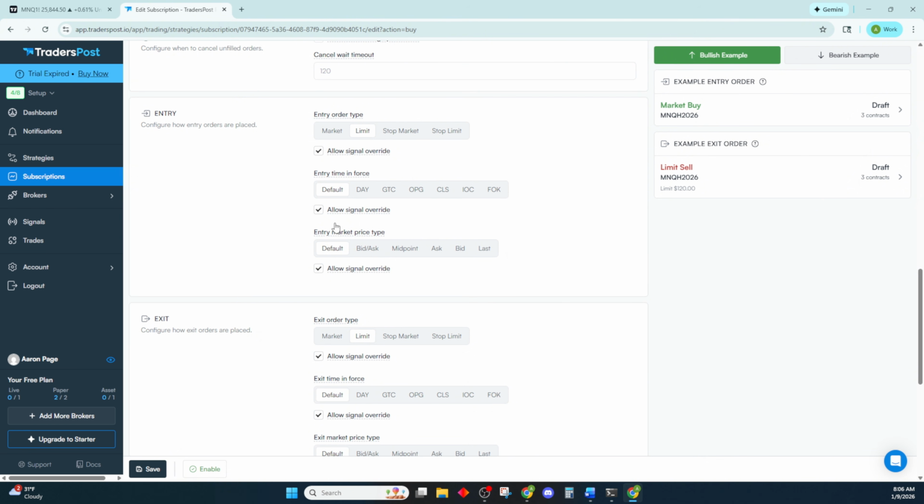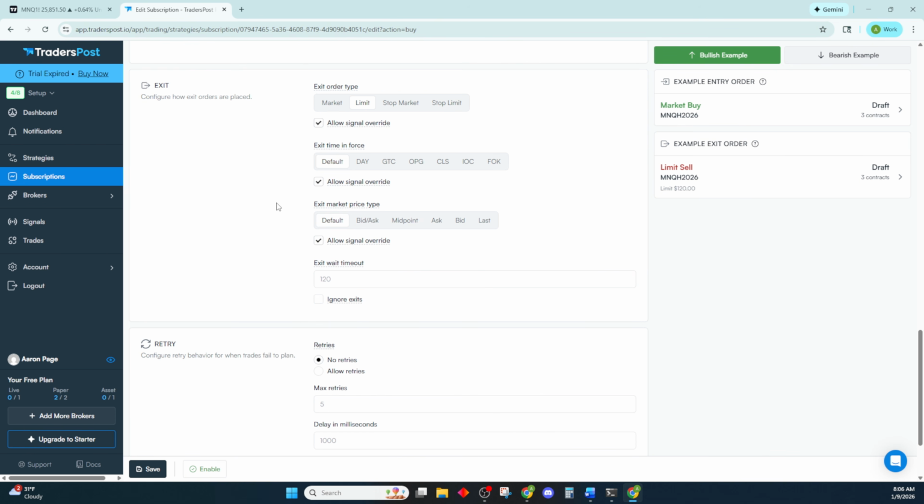The next piece that's important is this entry right here. When it gets a signal, TradersPost is going to send your entry. If you have it at limit, it will be a limit order. I personally don't like limit orders, so I change mine to market, but this is preference. If you want to leave yours at a limit, by all means, leave it alone. But I change mine here to market, and then I don't change anything else in this tab. I leave everything else as default. I just simply change this one button.